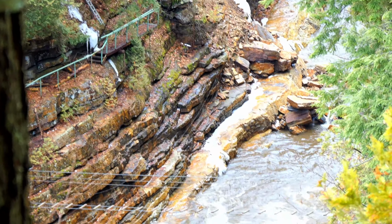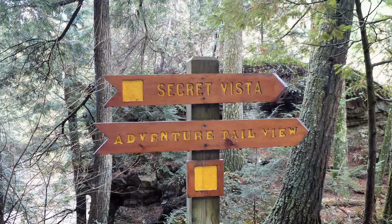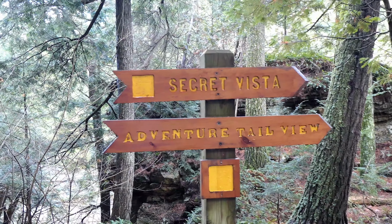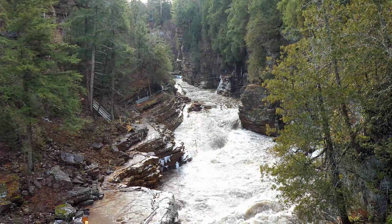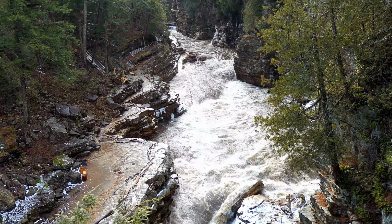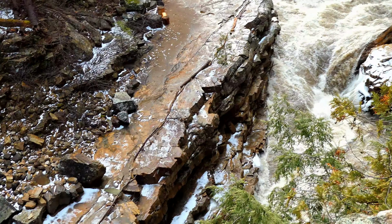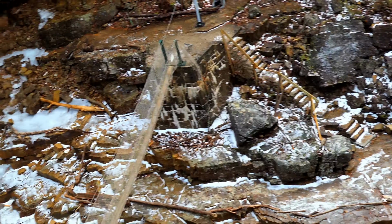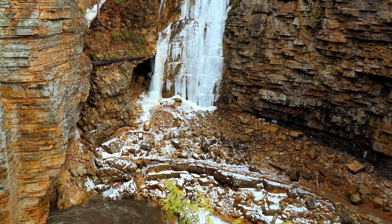And you see some of those trails down there. Those are the ones that are open in the summer for the more adventurous hike, because we're doing the basic one today. We're not doing that extreme hike, I guess they call it. But it's something you have to do in the summer. But even the basic hike, honestly, this time of year, I think that's plenty to enjoy this beauty.